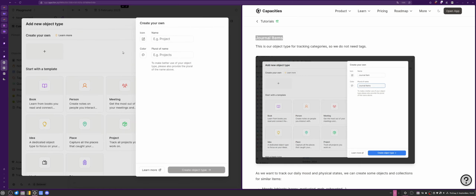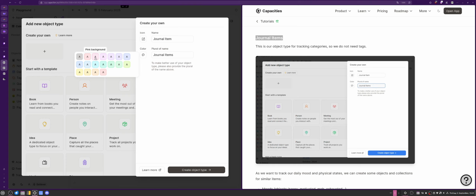Let's start, because they did create their own, so we'll do that. So this is a journal item, and now copy paste this and add an S, then pick a color.